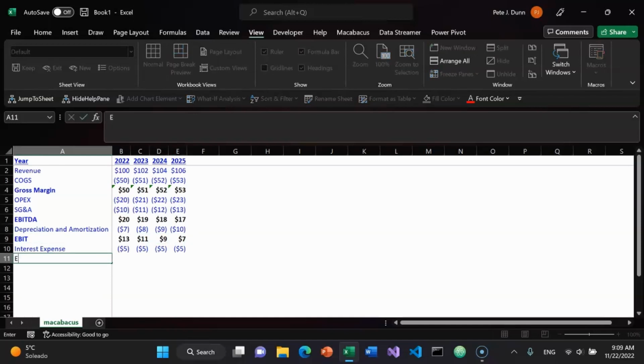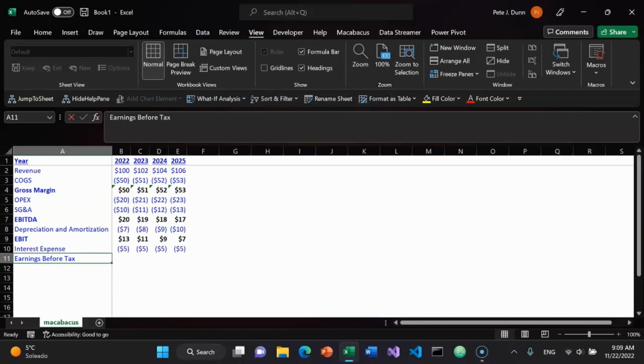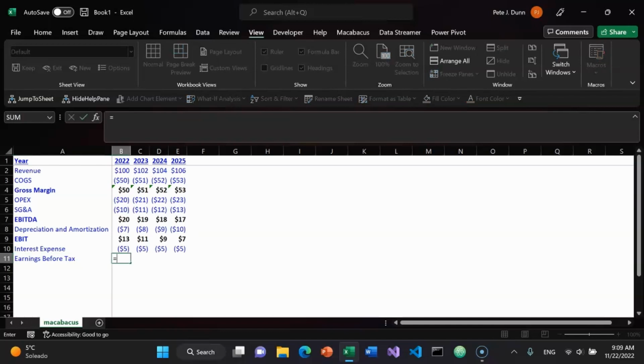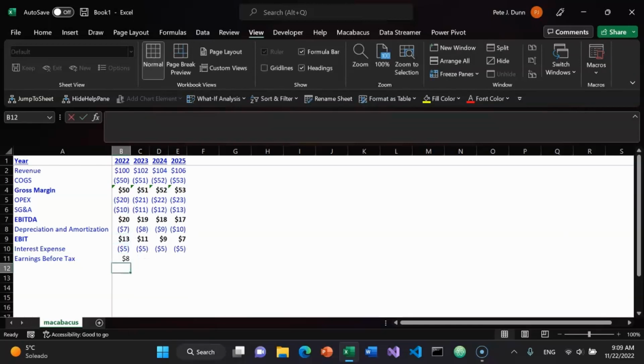Then we're going to have earnings before tax. So that's going to be simply the sum of EBIT and interest expense. Control Shift R as in Romeo, Control B as in Bravo to bold that.